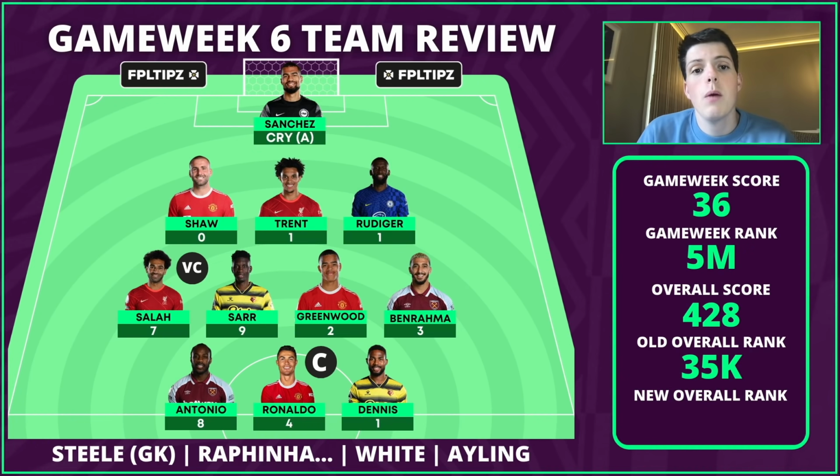So I got a game week rank of 5 million. Again, what an awful week it was for me. My overall score only moved up to 428 and my overall rank from 35k last game week, which was so good, I was so happy with it, has dropped down to 95k. Let's hope that with the Brighton fixture I can stay just inside that top 100k, but I imagine I'll be in and about that 100k mark come the end of game week 6. So a bad week, but we move on and we push on to hopefully continue over the next few weeks a bit stronger than we did this week.